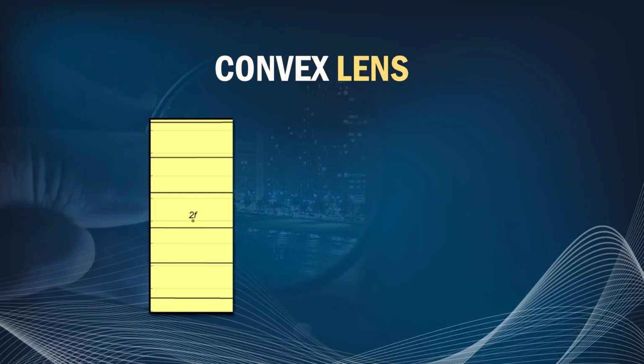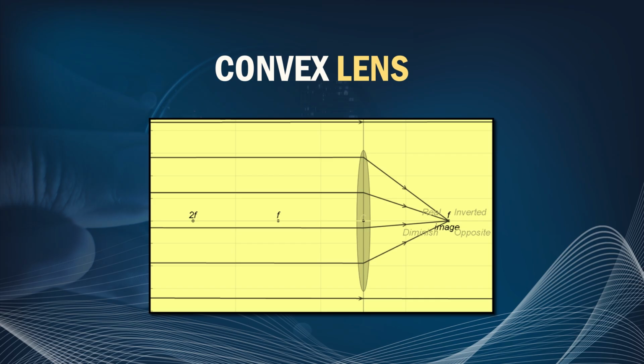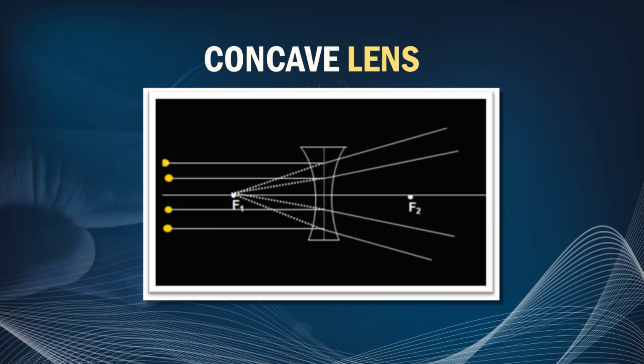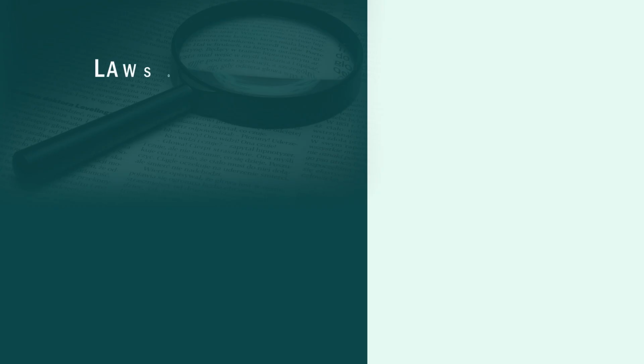If you talk about the convex lens, here you again need to introduce a few terminologies like focus, incident ray, refracted ray, 2F, center of curvature. Everything you need to explain and present to your students before asking them to draw some ray diagrams. Similar is the case with concave lenses. So what are the laws of reflection? There are also the laws of refraction.